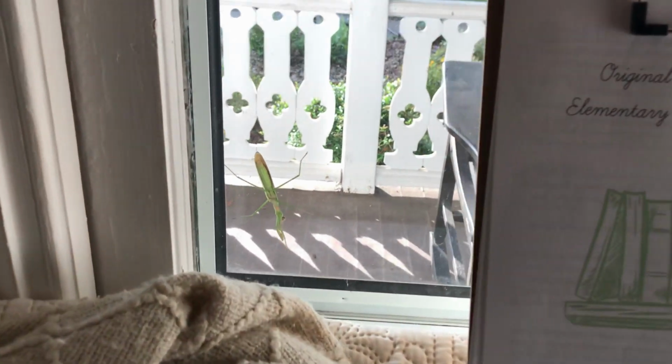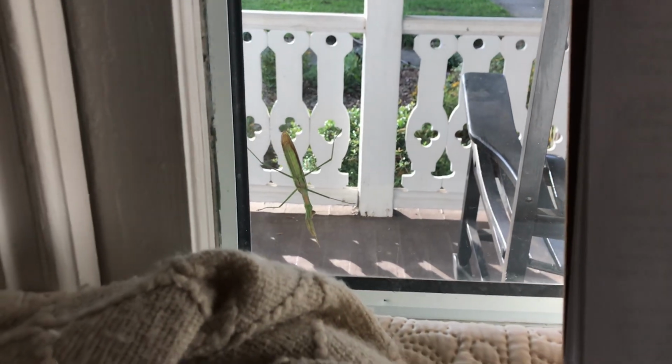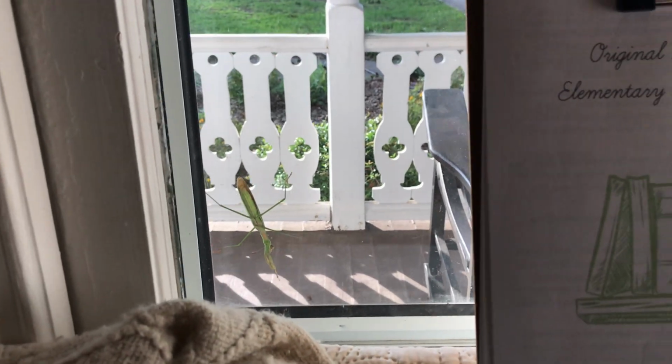Look at this, you guys. There's a praying mantis outside my window. The boys came in here and saw that and were pretty stoked about it.